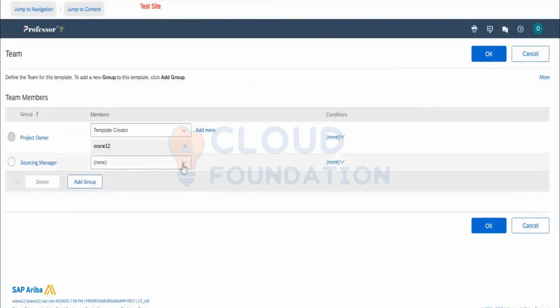Then the members can be added manually. Whoever I add as a member here will act like a sourcing manager with whatever permissions I have provided. These permissions are only available for this template, whereas the sourcing manager system group will give access to the entire project. This is only the project specific permission which I am going to give.